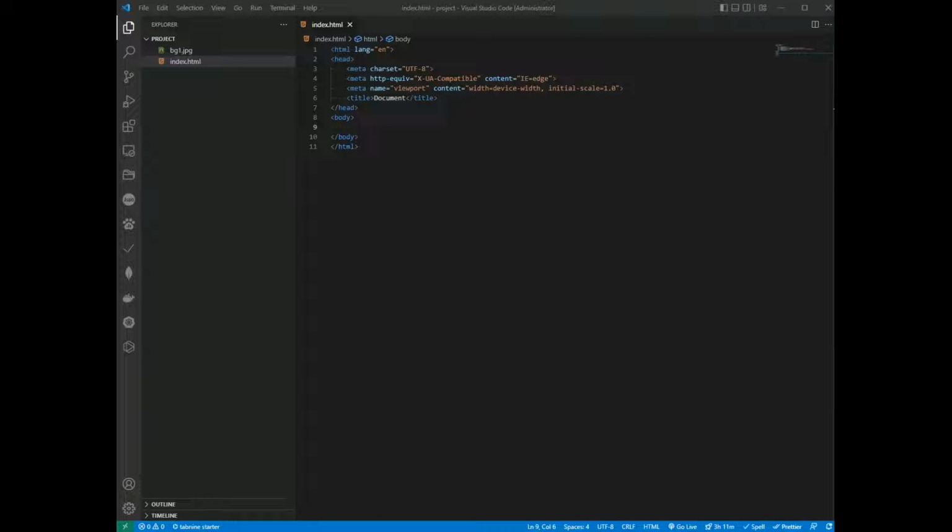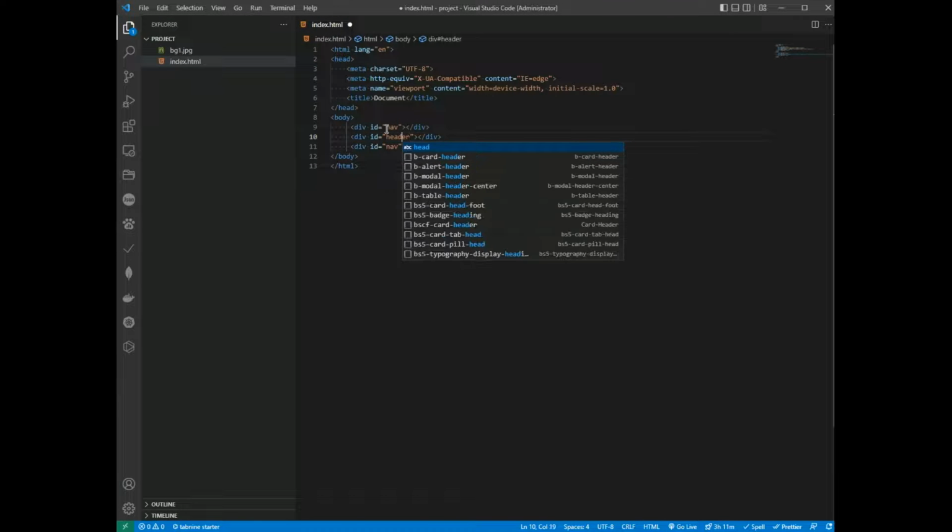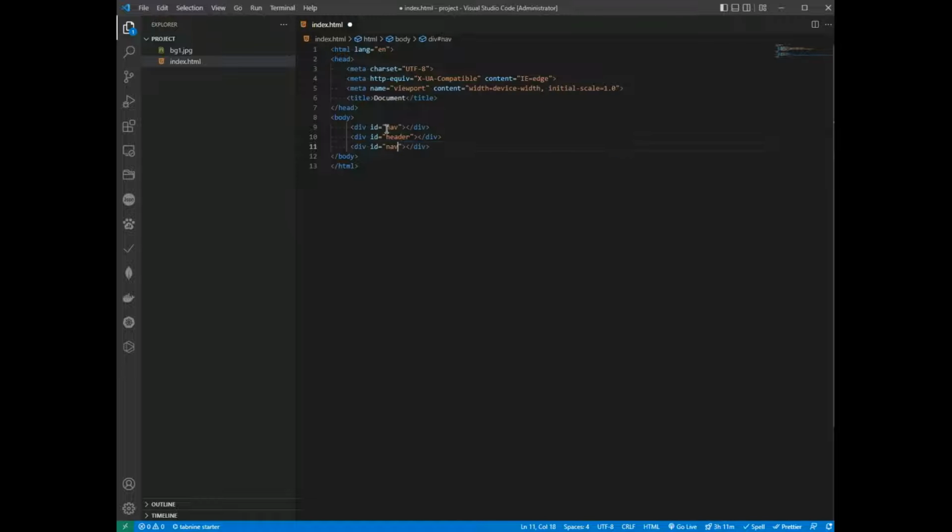Many websites contain HTML code like div, for example div with ID nav and with ID header and with ID footer to indicate navigation, header and footer.